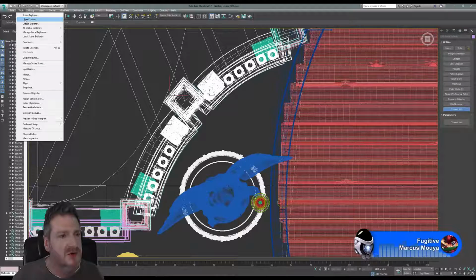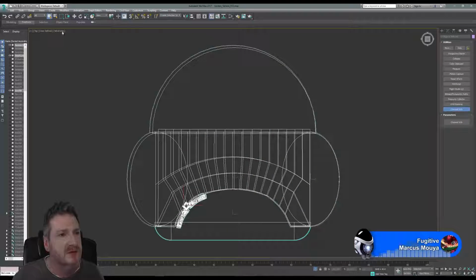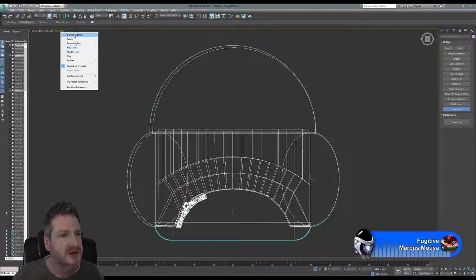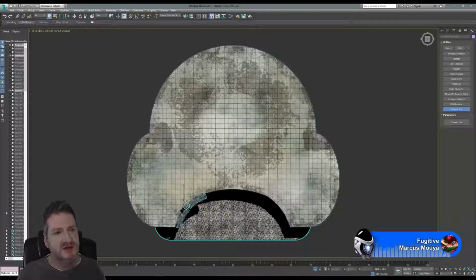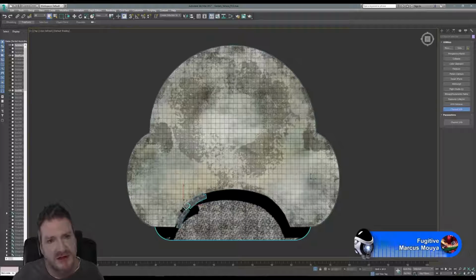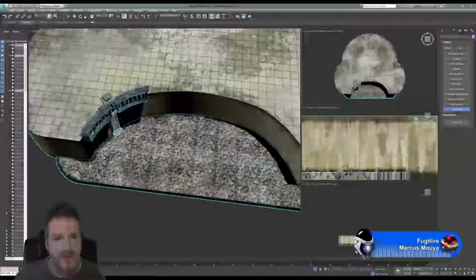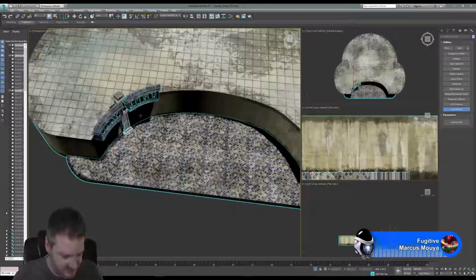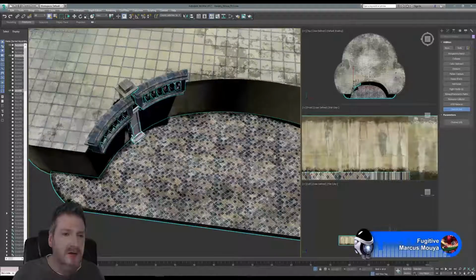So I always make a point when I stream to, let me just go back to flat shaded. I always make a point when I'm streaming not to use shortcuts or macros, because if somebody does want to learn Max, I want them to be able to see where I'm going and what buttons I'm hitting and all that sort of thing. But if I'm working on my own, yeah, I'll use shortcuts. It's much quicker. But just not while I'm streaming, so I want you guys to know where I'm going and what I'm hitting and what I'm doing.